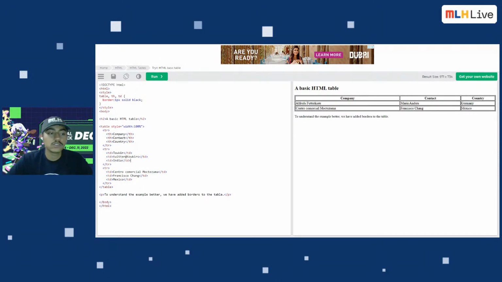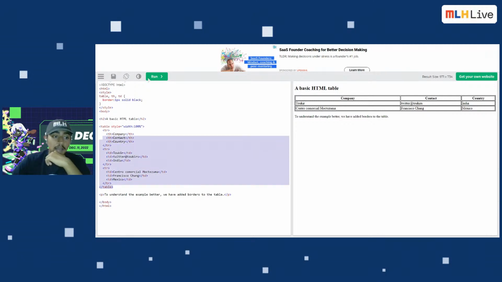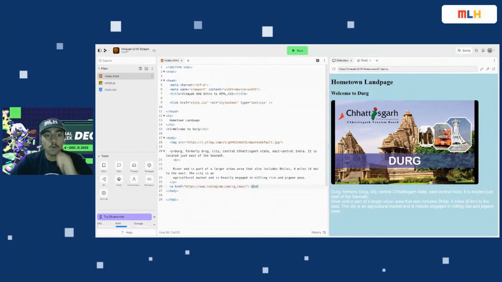Okay, so you can use this code and just save this. I just run this code. You see changes have been made: Tokir, contact, country, and you can do the same. And see, they have also used a P command, right? The P command, the paragraph command. Okay, so let's try to use the same in our code too, for our homepage, like the thing which we are making for our particular hometown.